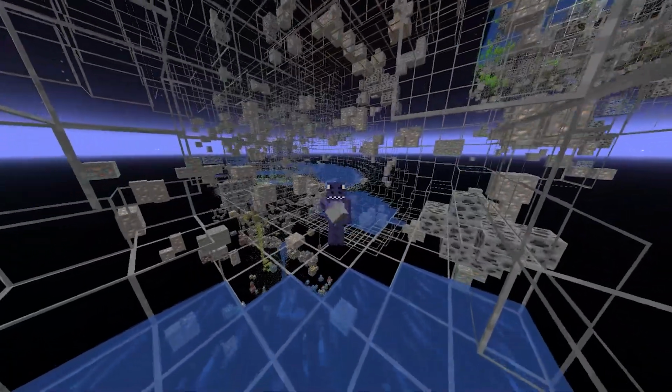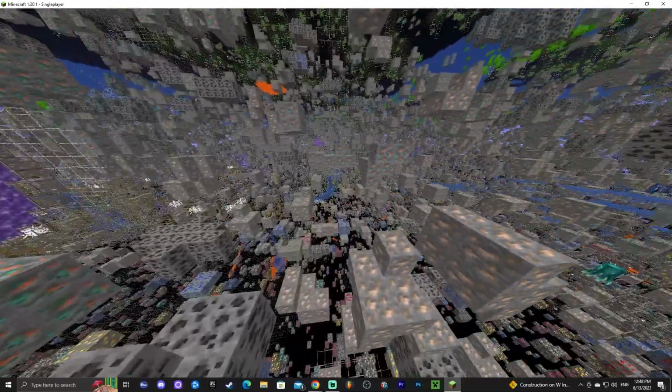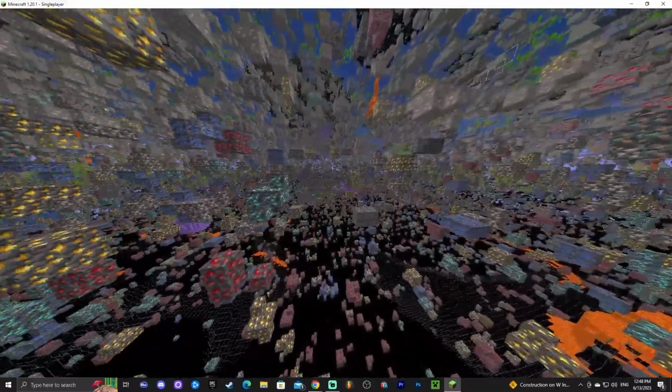This is me playing Minecraft 1.20.1 with the Xray mod on, and I went ahead and put myself on spectator mode just so you guys could see how crazy this game gets with the Xray on. So yeah, if you want to learn how to download and install Xray for Minecraft 1.20.1, well, my friend, you have come to the right video.